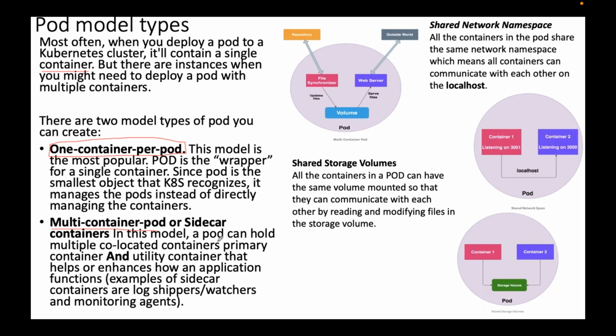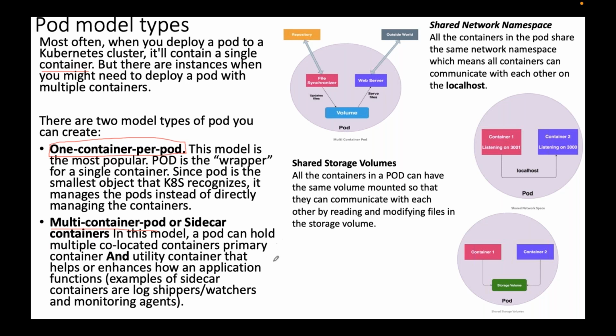Again, will those containers be co-located? If I have a pod with multiple containers, will those containers be co-located? Co-located in the sense, will those containers run on the same node wherever that pod is scheduled? Same node wherever that pod is scheduled, right? So we will have some use cases where you will have multi-container pods.